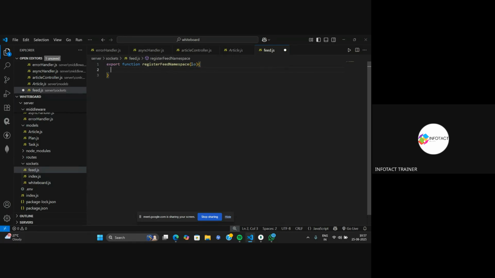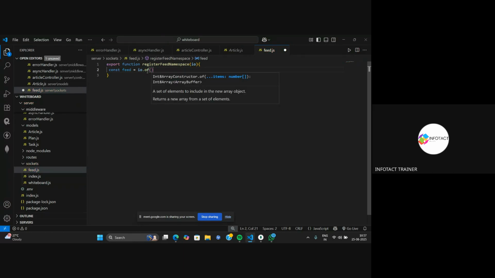So here, can you people see a term namespace? Yes, ma'am. So this namespace is nothing but the room that you are trying to join. Say for example, our Google Meet. Our Google Meet is nothing but the namespace, or else we can also speak it as a room which we are trying to join. All right. So how are we going to represent that in our code? We are going to represent that with the help of const feed variable is equal to, and how do we create this room? With the help of an inbuilt method, and the name of that inbuilt method is of.